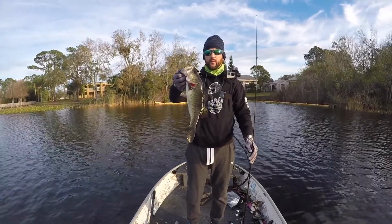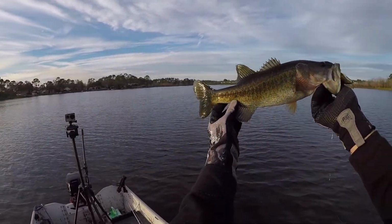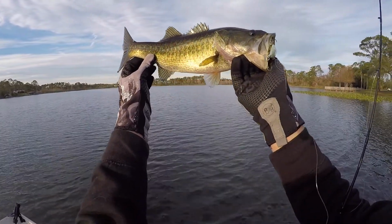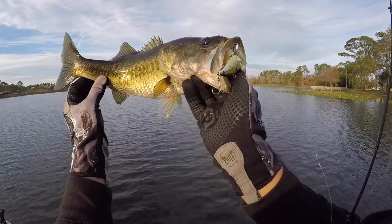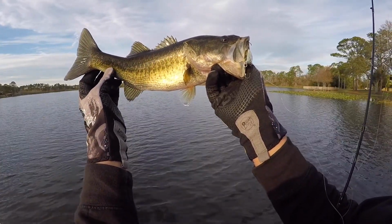Probably in about 10 feet of water. Just jigging it up and down. It's a nice fish. What do you think? Look at that. How pretty. That's the Booyah Baits, the One Knocker, black and gold lipless crankbait.